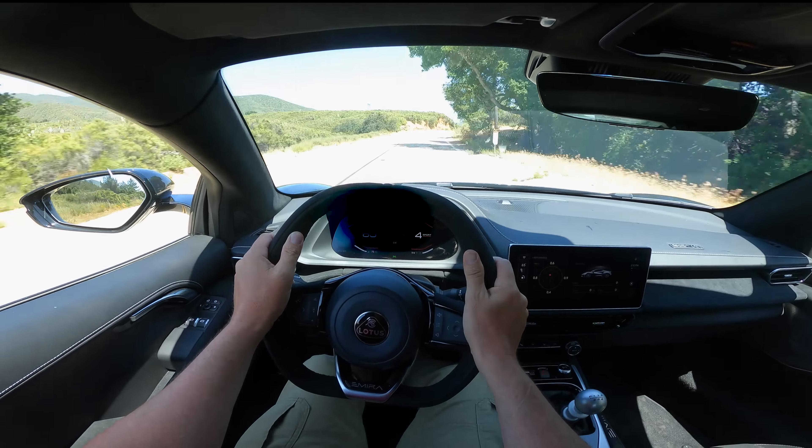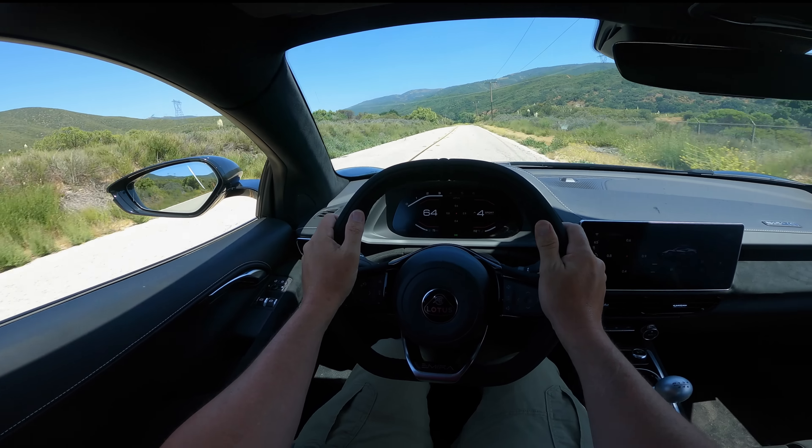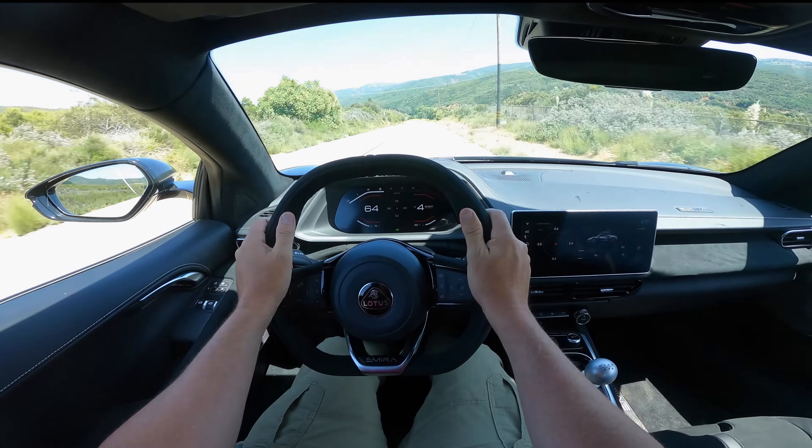I have noticed that at extreme high speeds, this window starts to have a bit of an air leak. That could be just this car. These are very early production demonstrators for the U.S. — they aren't even delivering cars to the U.S. yet. They've had so much demand they are about a year behind, based on demand and also just the availability of parts, because of course the whole world is struggling with that.